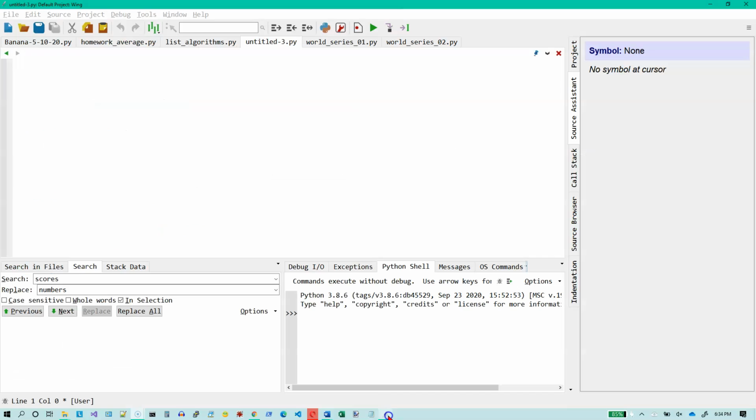So let's flip over here and let's define a function called meal cost. And we're going to pass in the cost and the tax rate.